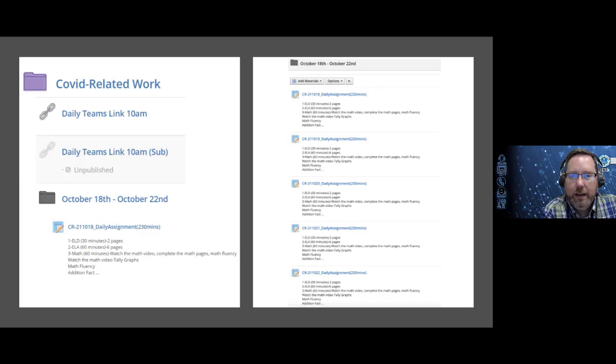This is a sample of what it would look like. On the left-hand side, you're seeing a COVID-related work folder. Then inside that folder, you have the daily Teams meeting link. We definitely have a Microsoft Teams workshop. So if you haven't taken that yet, workshop 4, I believe, starts at 2 o'clock here today. Definitely take that workshop.